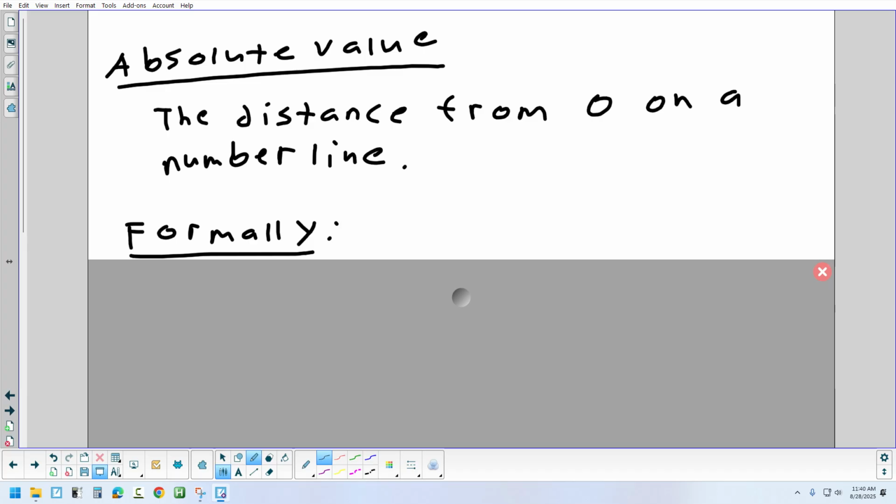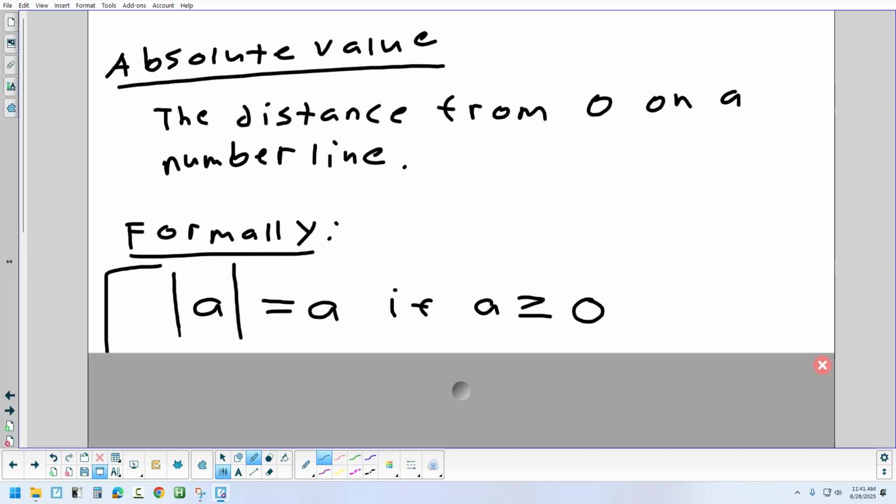So let's pretend like I'm a computer. Okay? And you're going to tell me a number, and I'm going to give you back the absolute value. If you give me a number that's 0 or higher, what would I give you back? The same number. I'd give you back the same number. If you give me a number 0 or higher, I just tell you the same thing back. That's the absolute value. So you give me 5, I give you 5. You give me 12 and a half, I give you 12 and a half. I just give you the same number back.